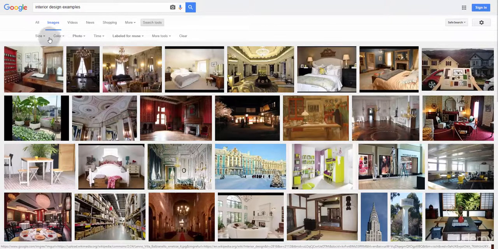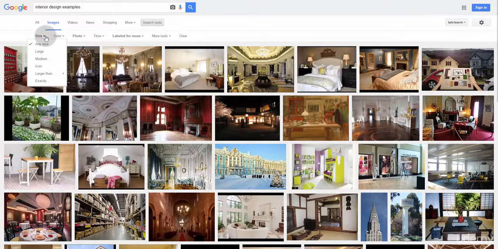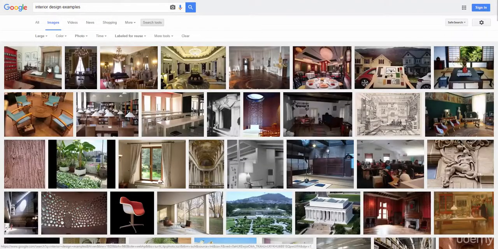Next, let's go to size. Most of you won't like smaller images to be posted on your website because almost all the devices that users are using have high resolution displays, right? So you may wish to choose large in the size to get larger images, such as above 1000 pixels in width and nearing 1000 pixels in height.